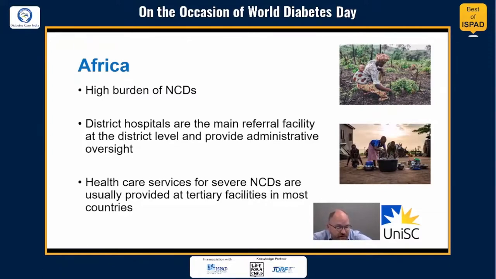According to the International Diabetes Federation's 2021 Diabetes Atlas, there are an estimated 24 million adults living with diabetes in Africa. Even more alarming, by 2045 the total number of people with diabetes is projected to increase 129 percent to 55 million. Mortality from NCDs has increased over the years — the share of NCDs in total mortality increased from 24.2 percent of deaths in 2000 to 37.1 percent in 2019.